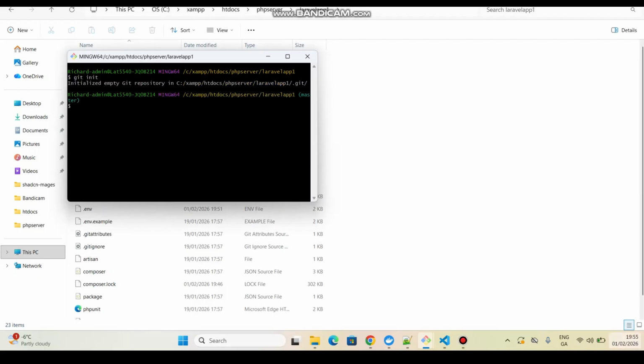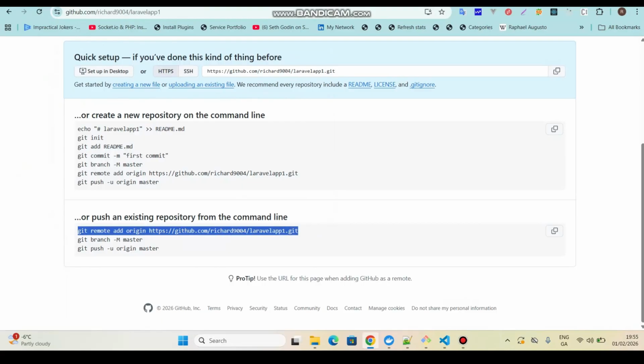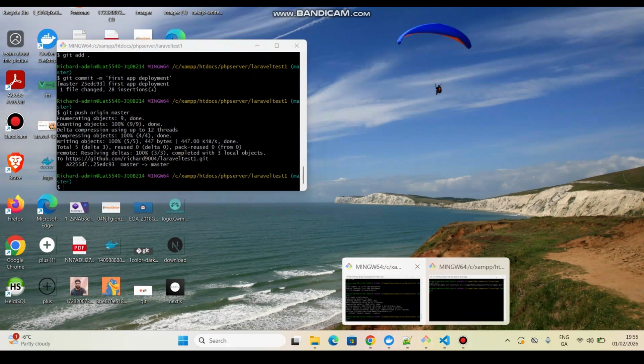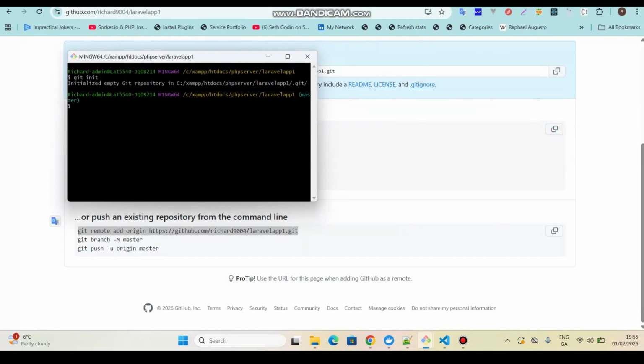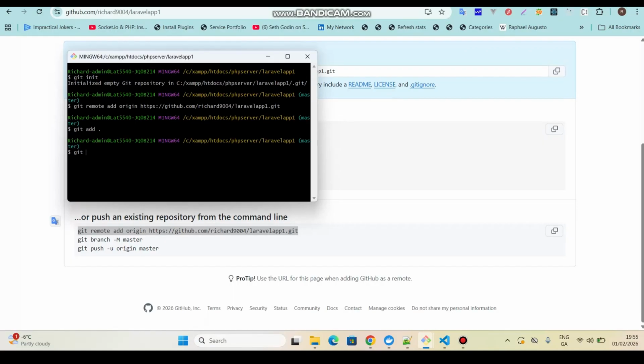Okay, so initializing it. Then I'm going to copy this command and paste it here, and then I will git add dot, and then commit it, git commit -m first commit.